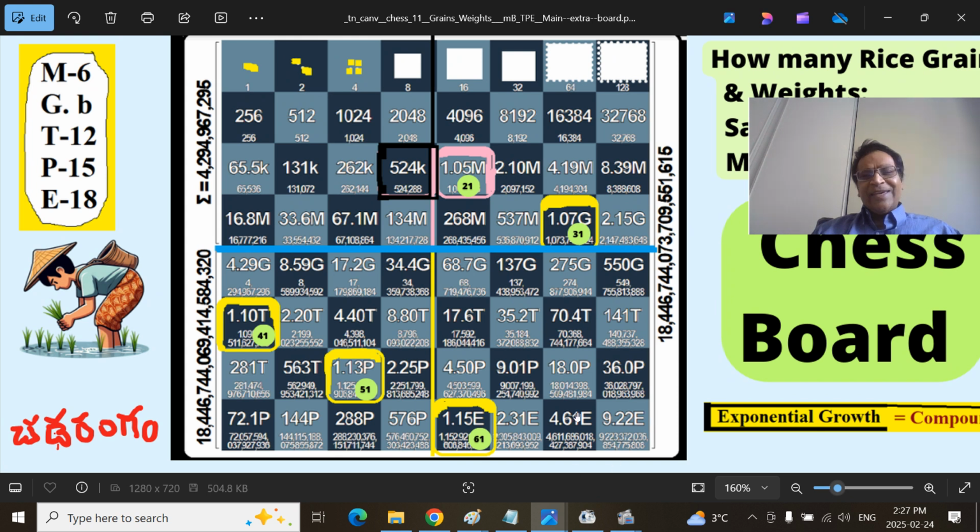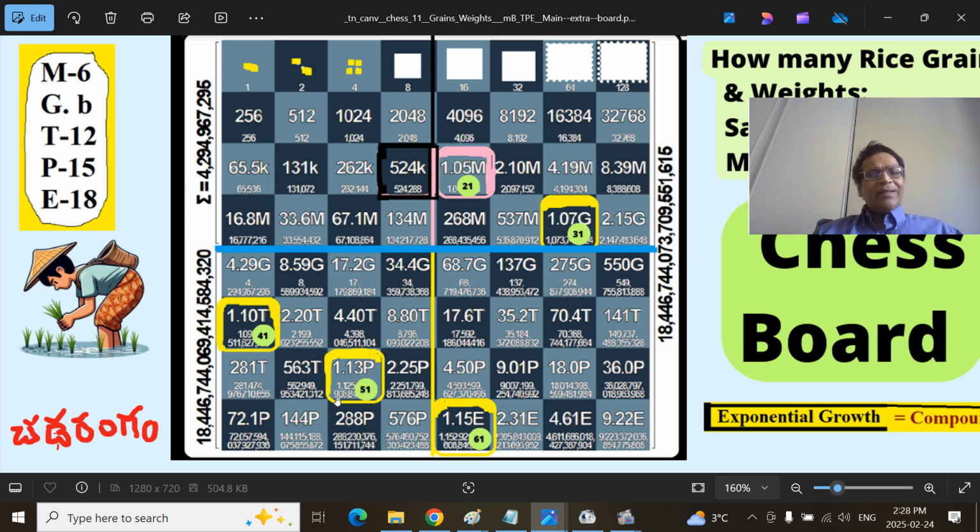You see, in the 64th square, Exa is nothing but 18. We are putting 9.2 Exa grains. Remember, if you count all the grains so far, it is just double. 9 doubled is 18, so I rounded up the other number so that things become easy. On the 24th square, 31st, 41st, 51st, 61st, you have a million grains here, a billion grains, that is giga grains, here. You have tera grains, peta grains, exa grains here, at the 41st, 51st, 61st squares.